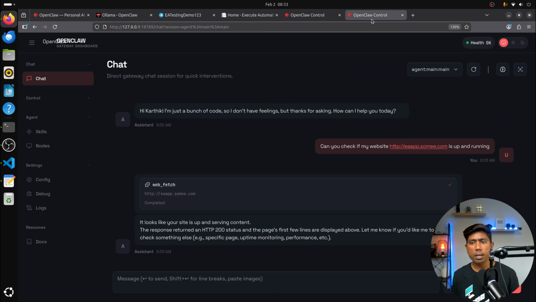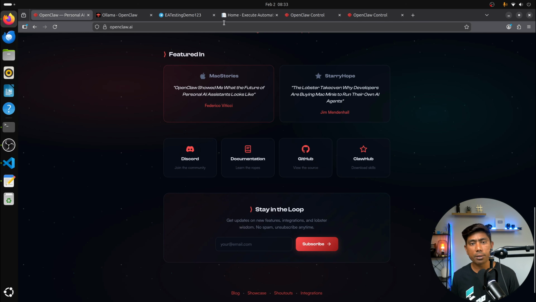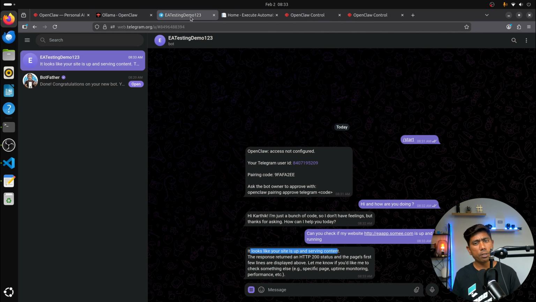You can also do a lot of different things with the OpenClaw. You can do browser connectivity. You can use Playwright to control your browser. You can also perform a search operation to get real-time search, but you need to configure the Brave browser API key or Perplexity search engine API key to work with that. But I'm not going to talk about all of these things in this particular video.